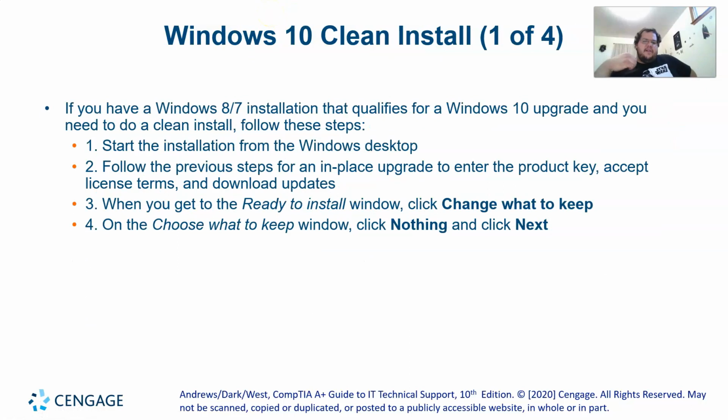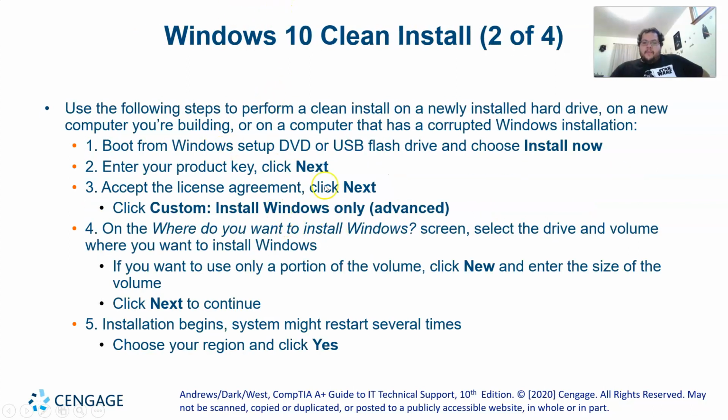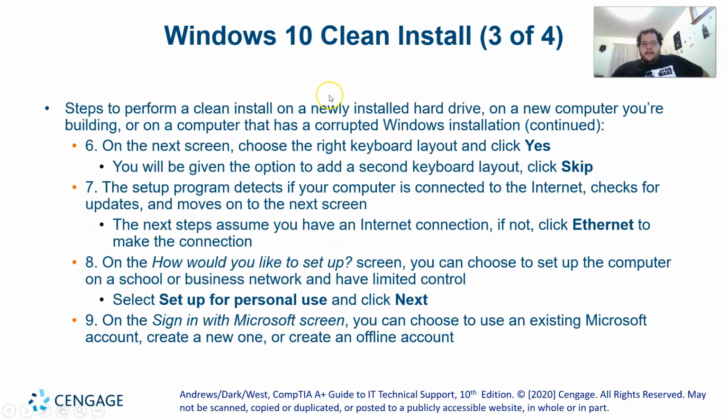Then with a clean install, you want to save everything you want, reboot the system, and then boot it up when you're doing a clean install. If you have an upgrade license, it won't work. It's gonna error out. I'm gonna choose the custom Windows only option, and then do what you need.